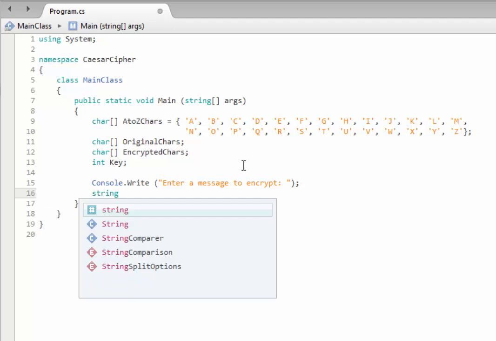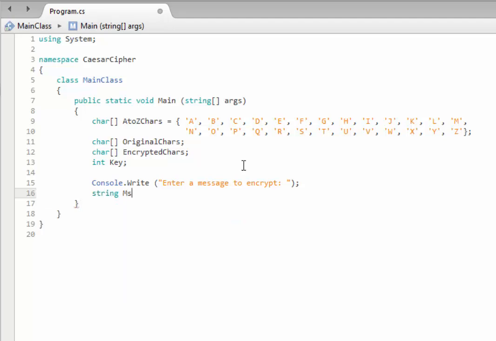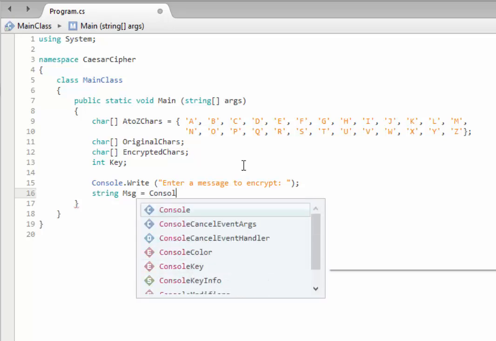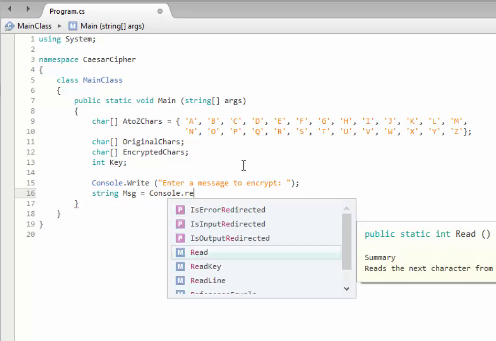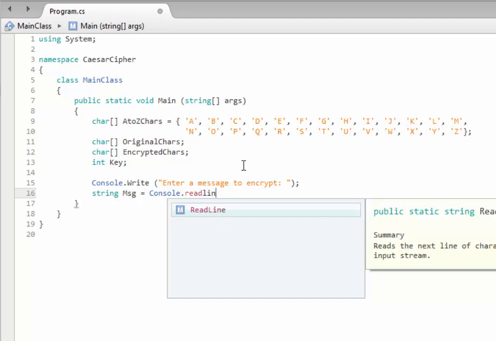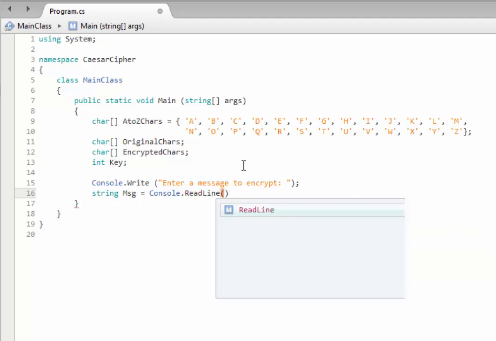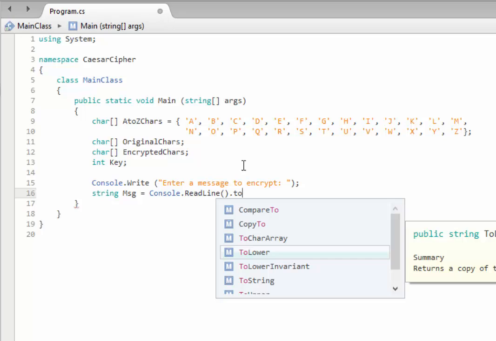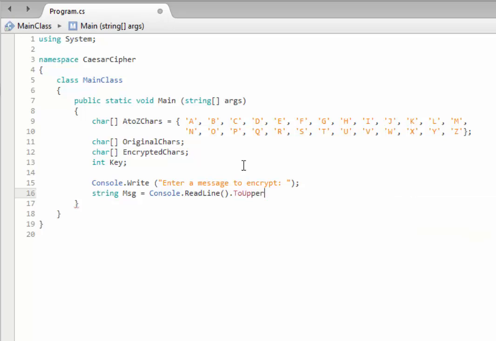So we're going to store this as a string, and I'm going to call the name of the string msg for message. And this is going to be a Console.ReadLine method. And I'm going to convert the message to uppercase. And that's just for simplicity.